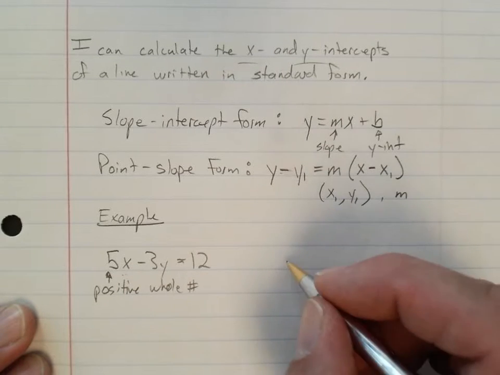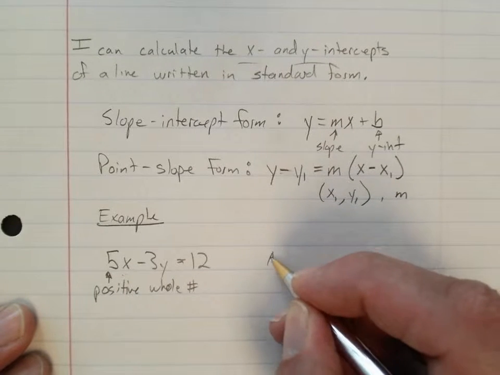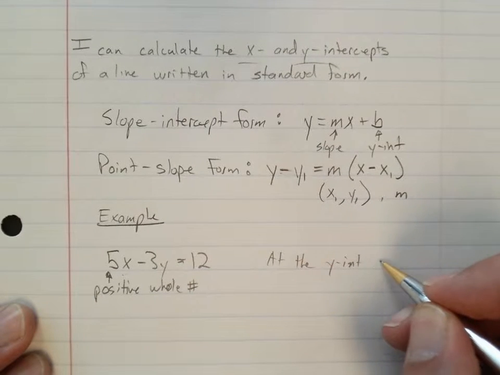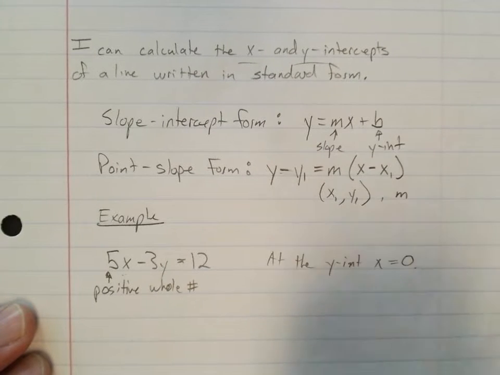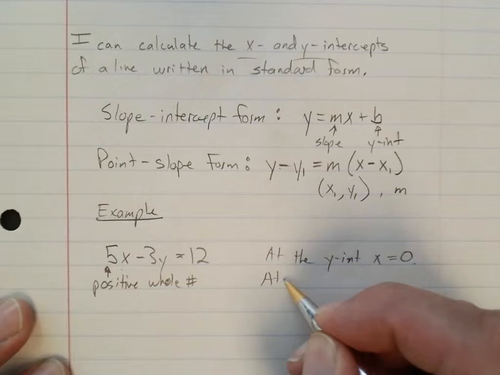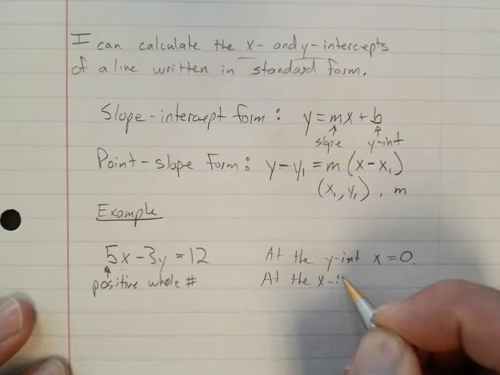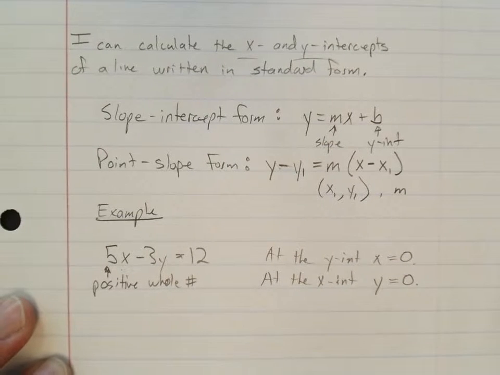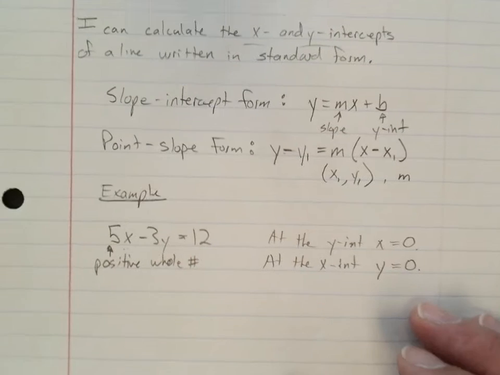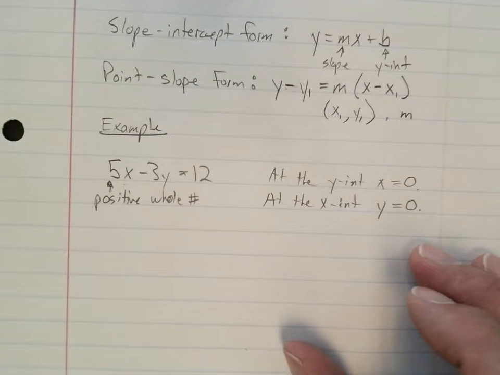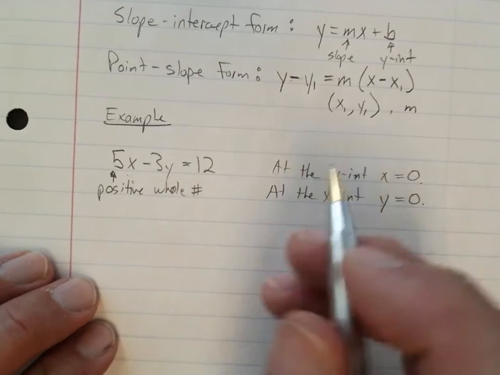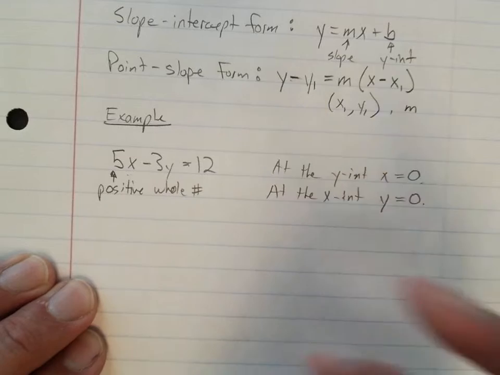Now, part of our lesson is we talked about at the y-intercept, x equals 0. That was a noticing that we had today when we were looking at a graph, okay? But then you also notice that at the x-intercept, y equals 0, right? Those are the noticings that we had, which is important because it really helps us in trying to figure out how do we now use that information to find the x and y intercept. So I'm going to show you.